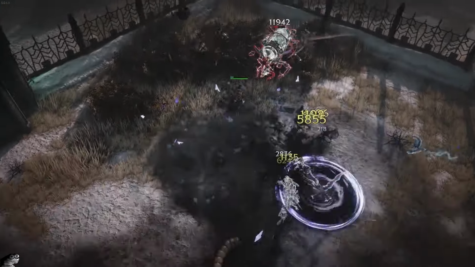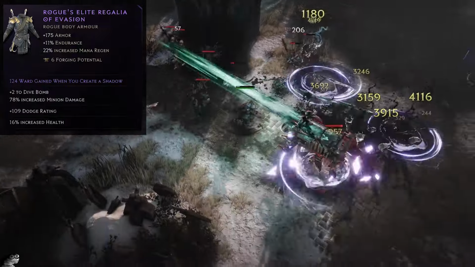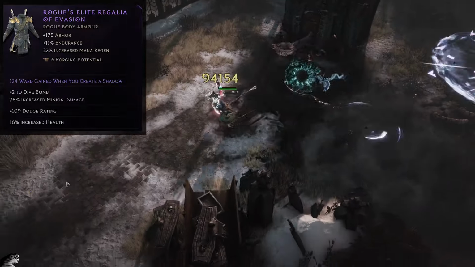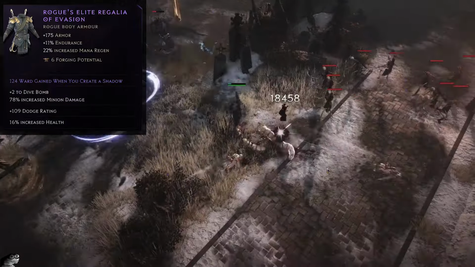Now, what I want to mention about this is you most likely are not going to want to use a Kestrel that doesn't have the ward gained when you create a shadow roll on it. This roll is so crucial to keeping us alive, especially in high corruption, that I really would just recommend to farm a new Kestrel if you don't actually manage to get the roll onto the chestplate itself.